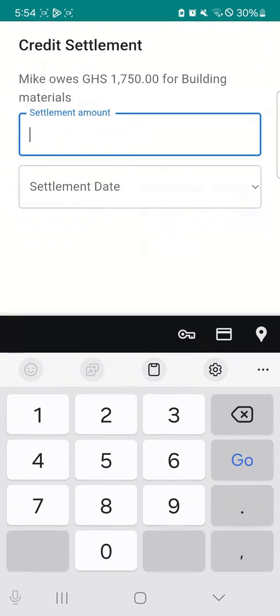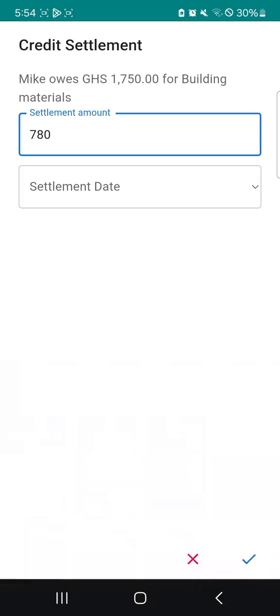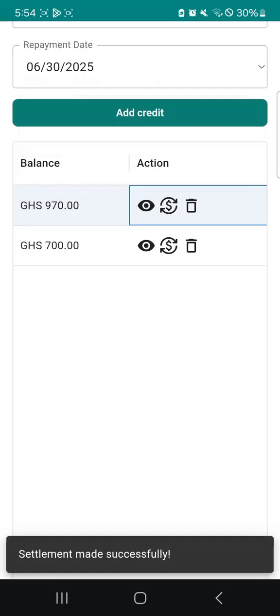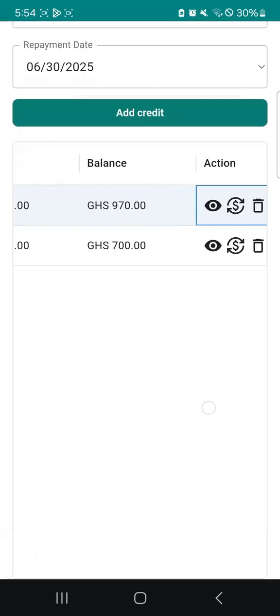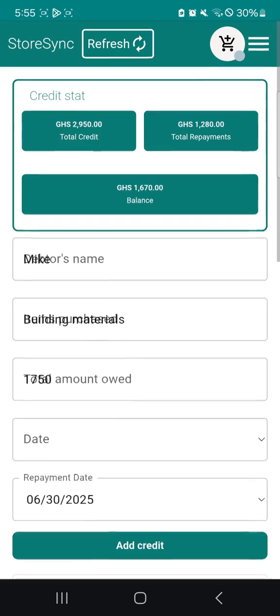So for example, it shows how much he owes, and let's say Mike comes to pay 780 cedis out of the total. If you don't select any date, it will use today's date. So let's go ahead and then click on the check mark, and then the payment has been made successfully, and now his balance is 970. That is going to also affect the balance and also increase the total repayment made.